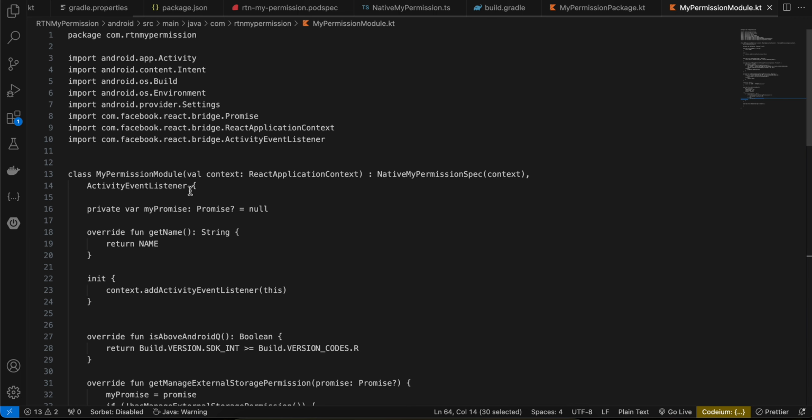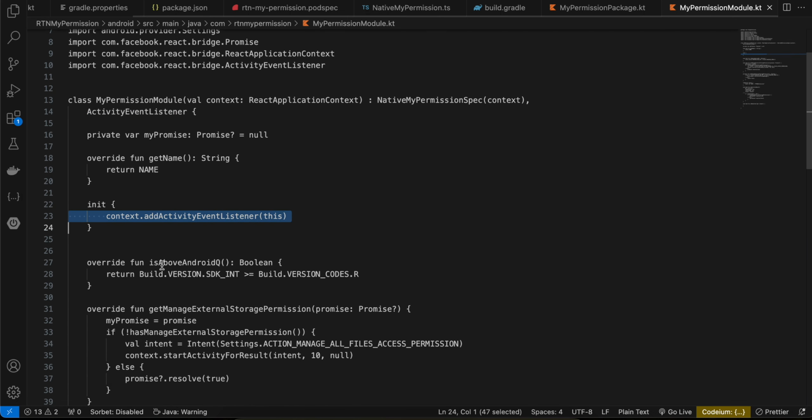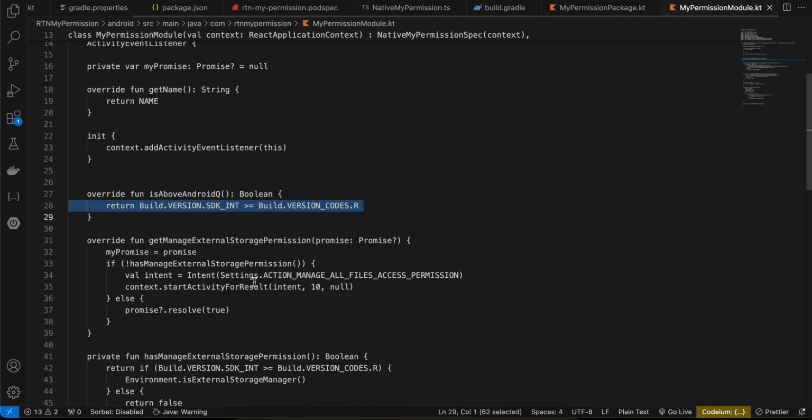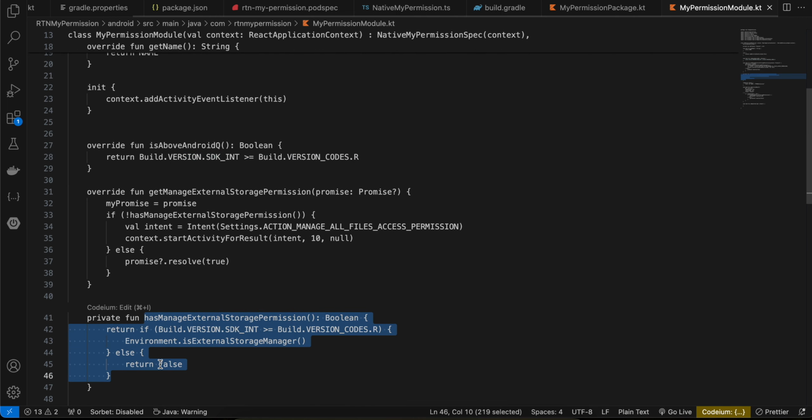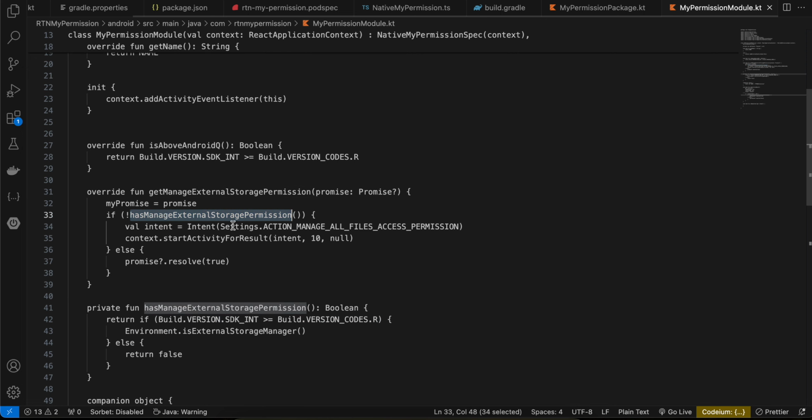Only names have been changed, and here we are also extending ActivityEventListener, and inside the init state we are listening for it. And if you are above Android Q, then this is the code to check if you are above Android Q. And here I have created one helper method to check whether we have managed external storage permission or not. So once this method is called, we first check that. If no, then we launch the settings app.